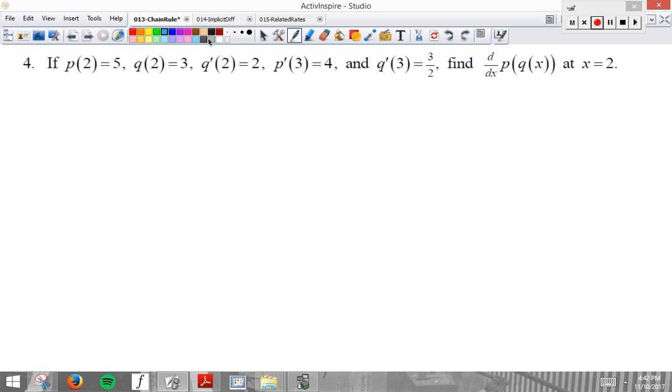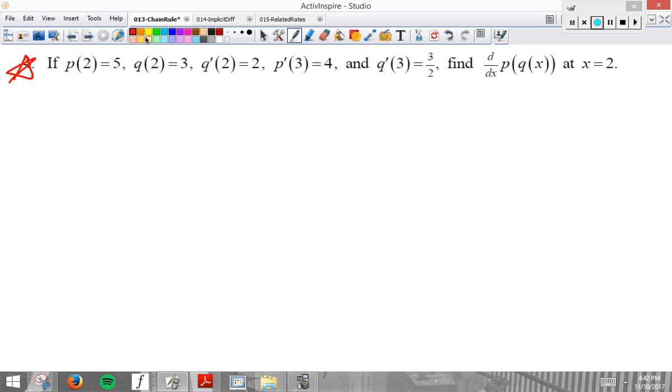So here's a classic AP test question. Sometimes they give this information with a table and students do worse. So they give you a lot of setup information and then they ask you to find the derivative of P of Q of X. This is not a product rule. This does not say P of X times Q of X. I know students see it that way because we use parentheses for both. Careful, this is Q of X inside P of X.